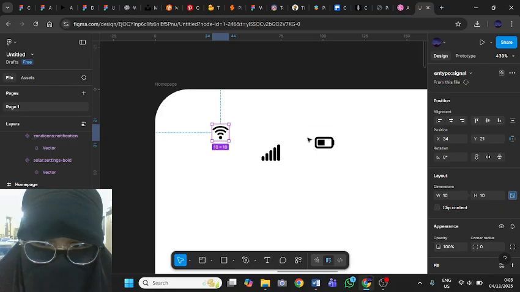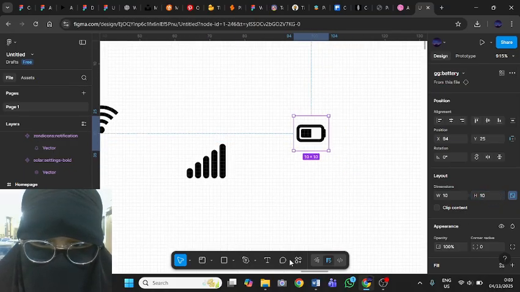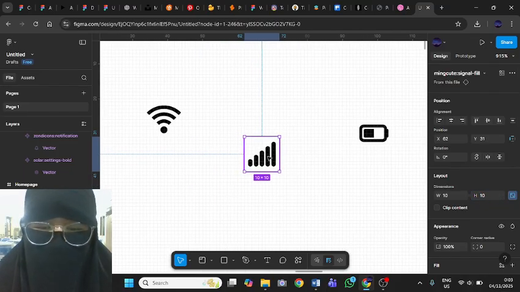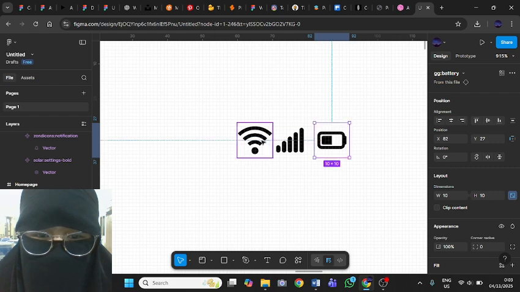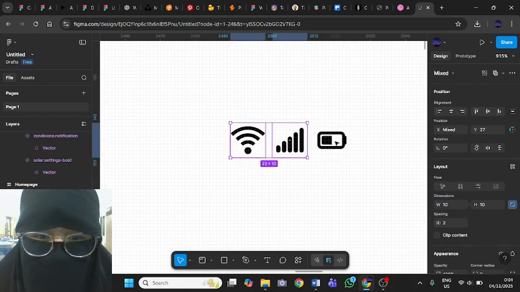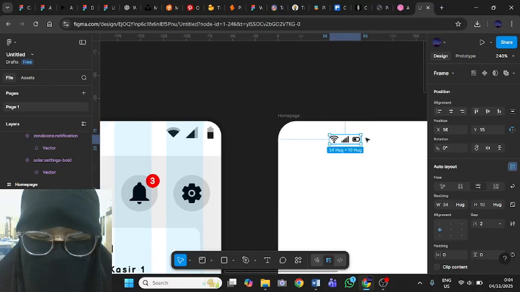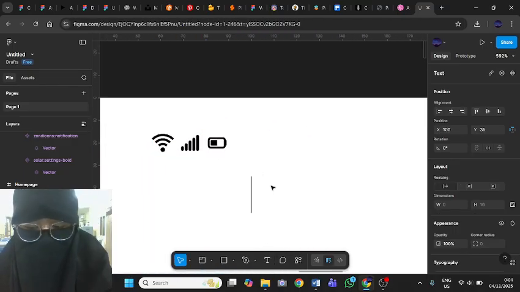I'm going to adjust the size to 10, maybe 10 is enough. To layout, and then I'm going to make the time here maybe 4.